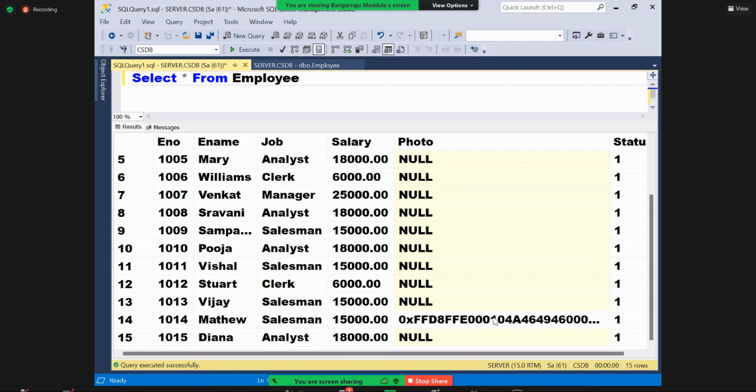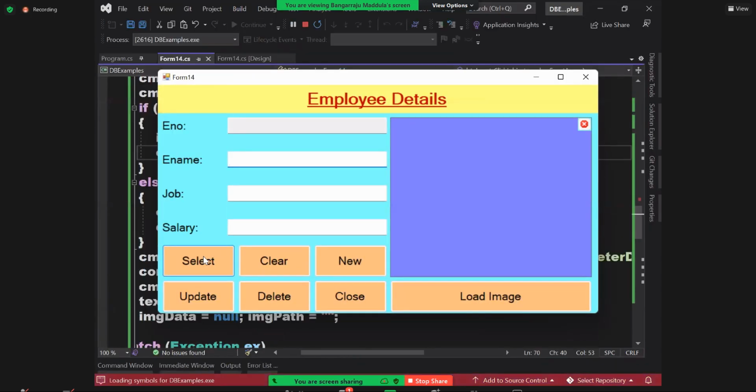the first important thing is you're required to perform a select first. Then only you can update. First, you need to select. What do I mean? Look, when I run this, click on the select button. It should open an input box. I already explained how to launch an input box. The input box asks you to enter the employee number. I will enter the employee number. It should select and get me the data and show me in my application. I will make my changes and click on delete to delete it. Sorry, click on update to update it.